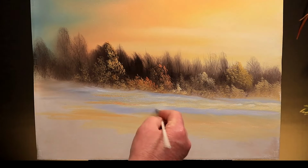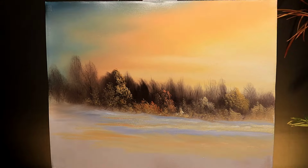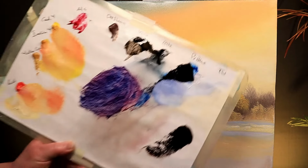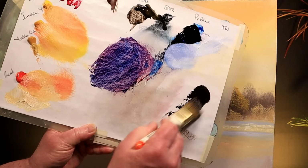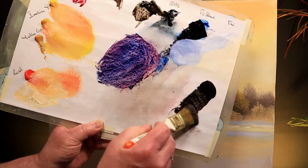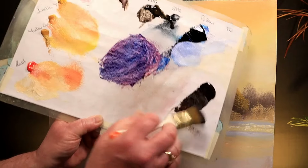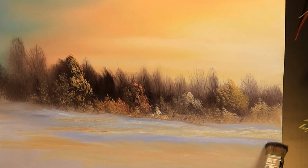I decided to add some more of this lovely golden yellow orange tone to the midground of my painting. Now, let's start working on some midground trees as well. Again, I've gone back to my old 1-inch brush and into my chocolatey brown colour, and as you see, I'm just pushing into the paint here. I want to leave a little bit of a mark there.